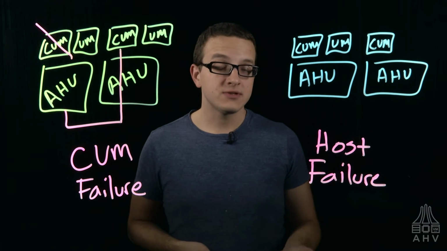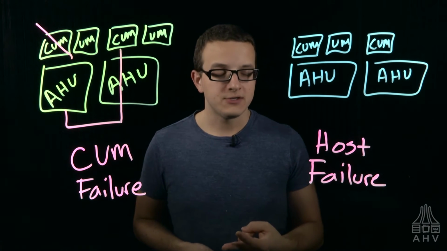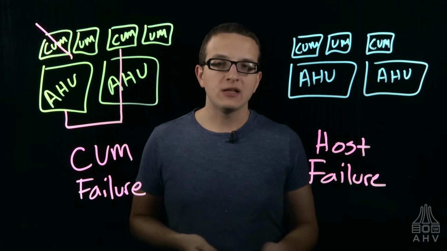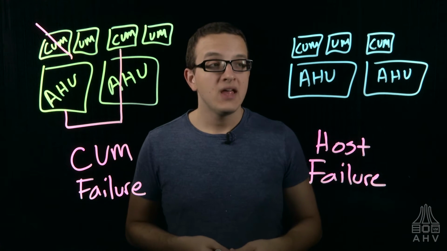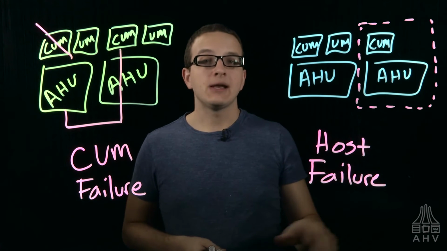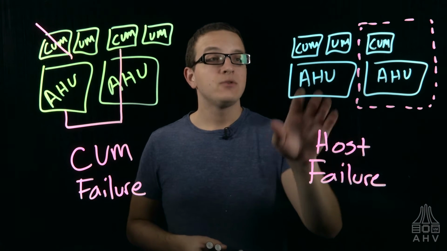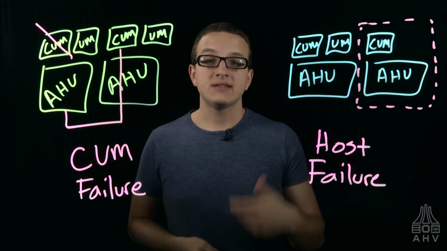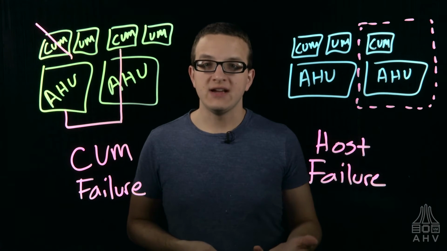However, when we reserve resources, we also have another two modes of operation. The first is reserve an entire host. This is the mode that was available in 4.1.3 in the Tech Preview. In that case, we take a host and we reserve it. We do not run any VMs on it. And in the case of a host failure, we take all the VMs that were on that host and move them over to that new host. The downside of this is that you have a host doing nothing, waiting for an HA event.